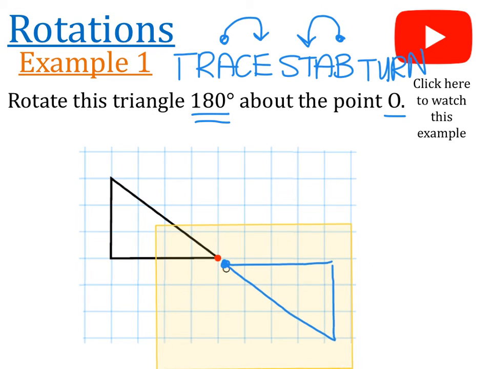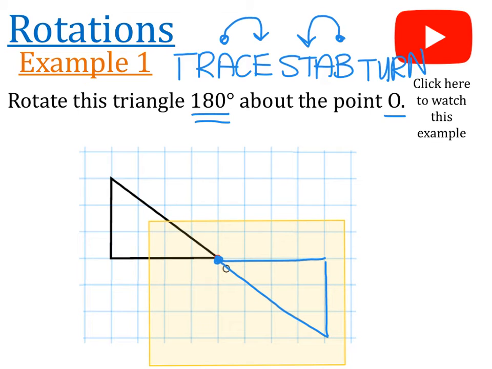Now you might be able to see, it's not perfectly lined up. I can tell where it's supposed to go though. I can tell I've made a little bit of a silly mistake, and it's not really the end of the world. You can see where the blue dot and the red dot are no longer on top of each other. So I'm going to try to move that so I can put them back on top of each other. Just like that. So sometimes that's going to happen with your piece of paper. It just might mean that you didn't exactly stab it in the right particular point. And that's fine. Sometimes it happens. It doesn't have to be absolutely perfect.